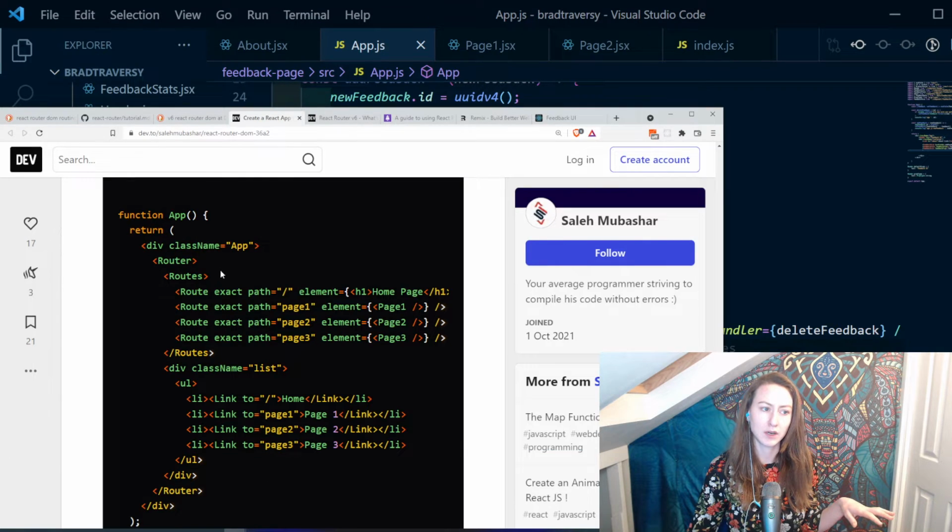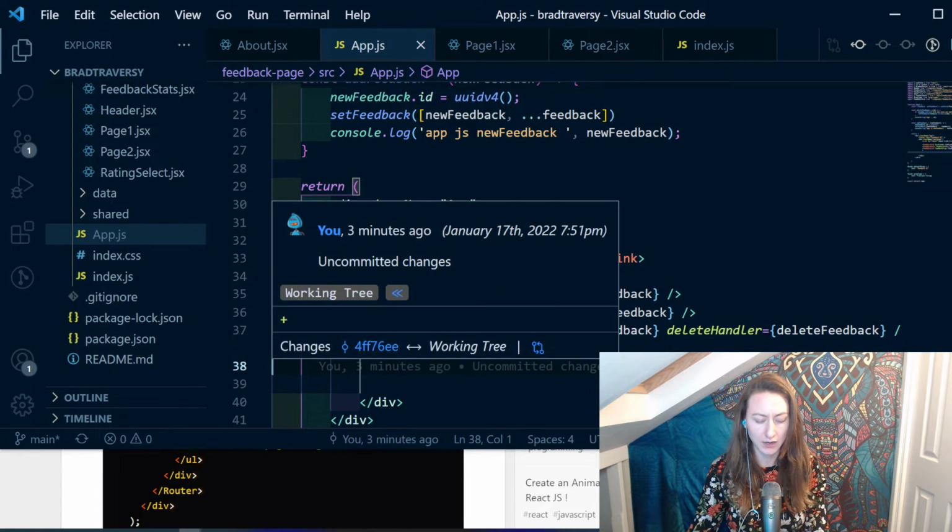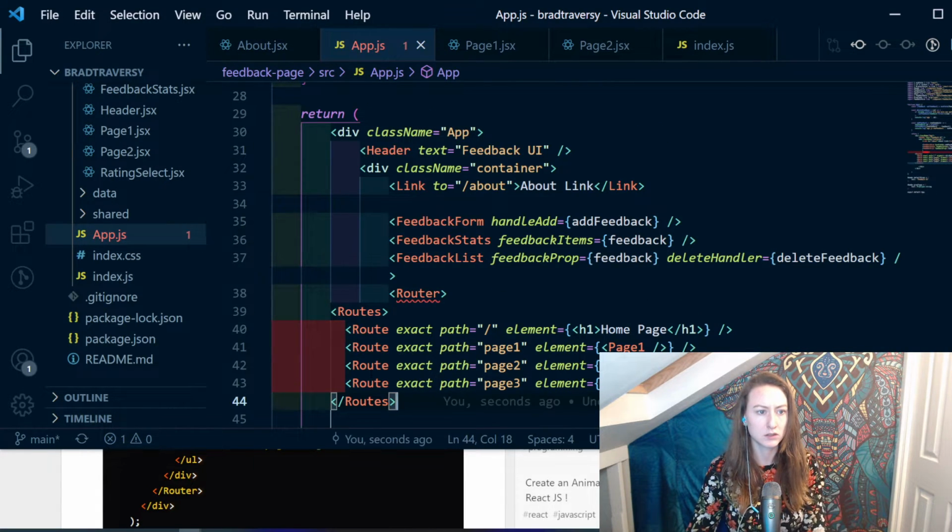That seems fine, because here he just has a div with class name app, so you can have divs outside here, but the Routes should only contain Route then. So these should all be nested. So let's do that. Let's nest them all here. Why not?